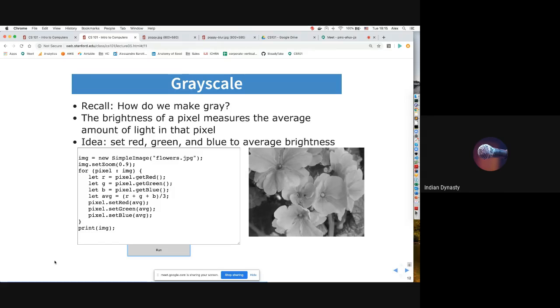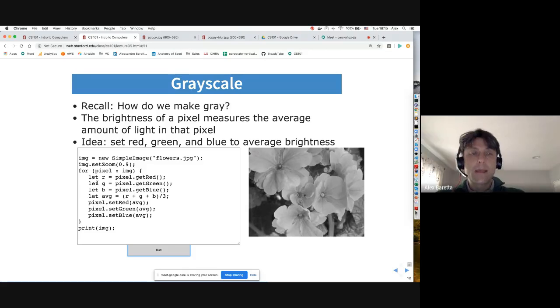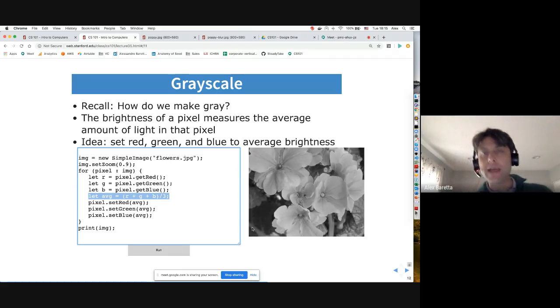Quick question. Sure. So if you've already taken the average of all 3, why did you do pixel set red average for all 3 colors? Because on this line of code that I'm highlighting now, I'm only doing the math. I'm literally only adding up the 3 numbers and dividing the result by 3.